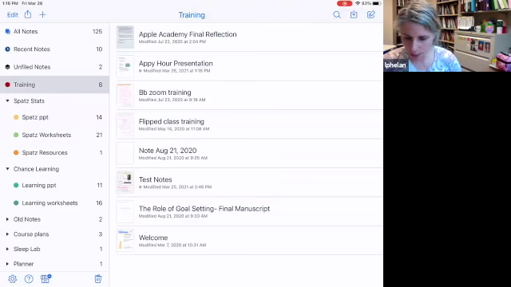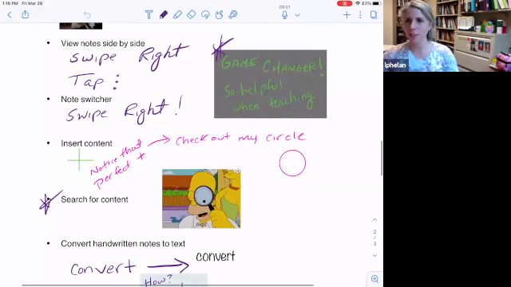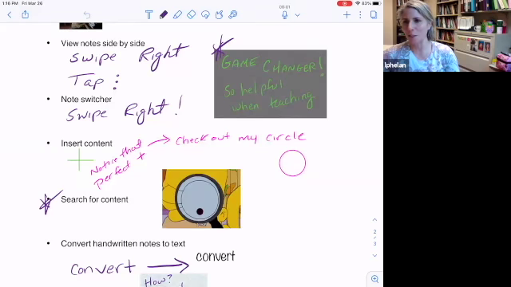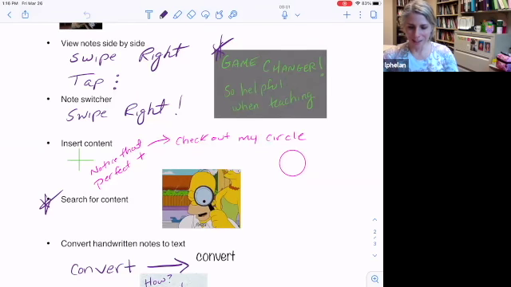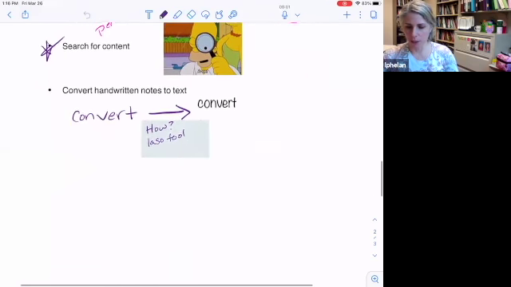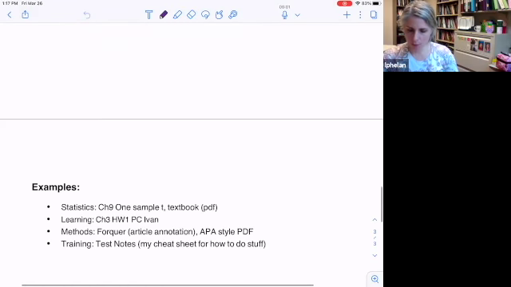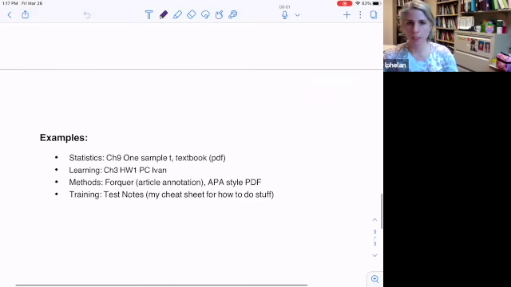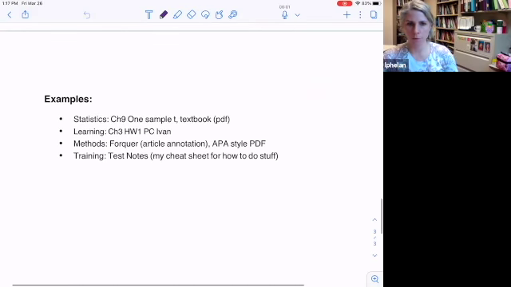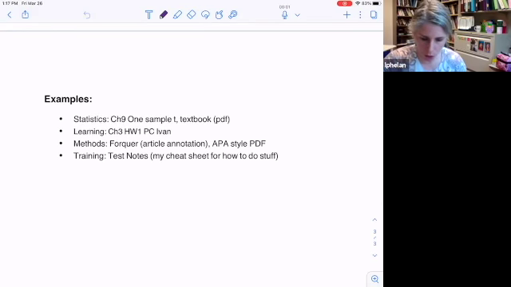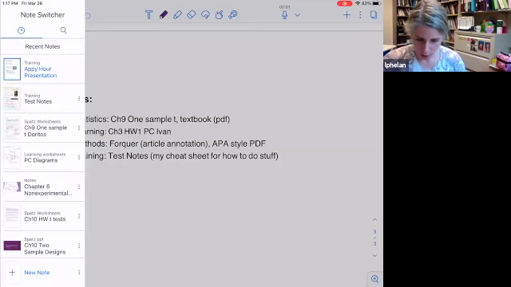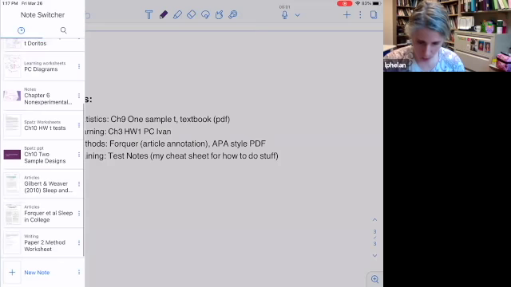And you can see I'm not an expert on this stuff, but it's really fun to play around with. And making this little cheat sheet has been helpful for me. I showed you a couple of examples from statistics and a diagram from learning. I want to just show you one other thing that's been useful in my research methods course.